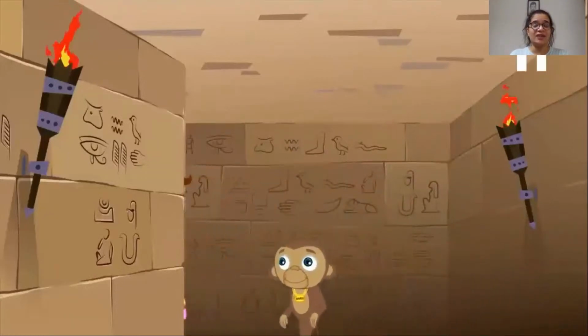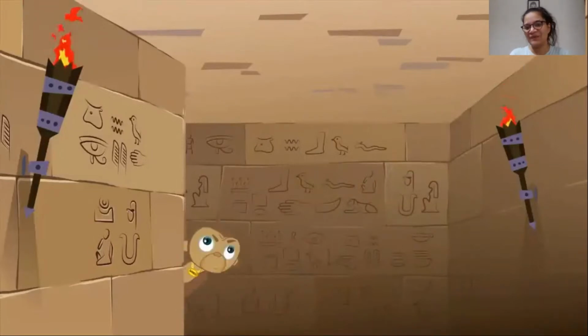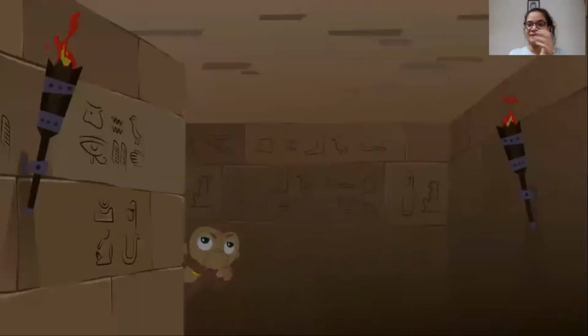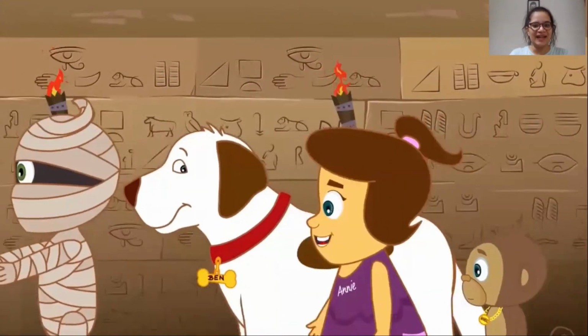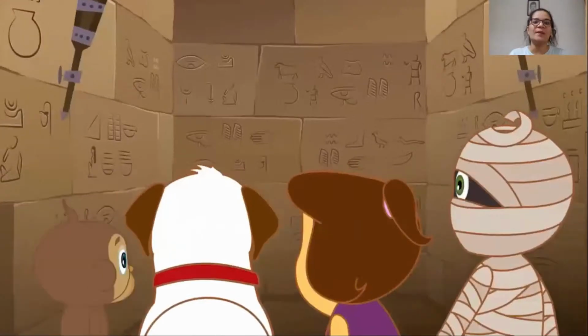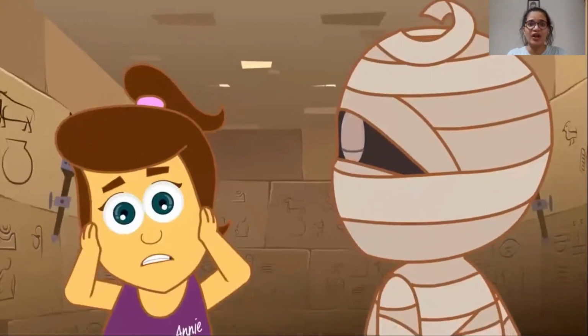But there was one more thing that had intrigued Mango a lot, and that was the lights. So he decided, let me also try, if the mummy has magical powers, or this is just inside the pyramid. So he came back, he tapped, and the lights went off. He clapped again, and the lights came on. He was like, wow, that's magic. They started moving ahead, and Annie was talking to the mummy, like, how did you get stuck here? How did you get away with the treasure?